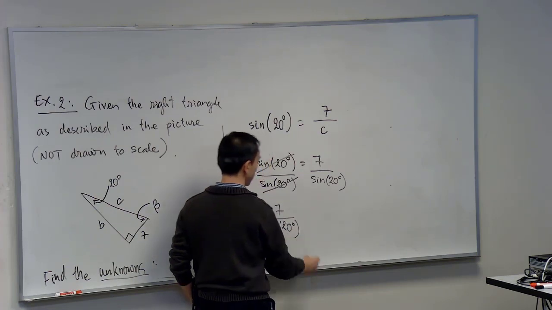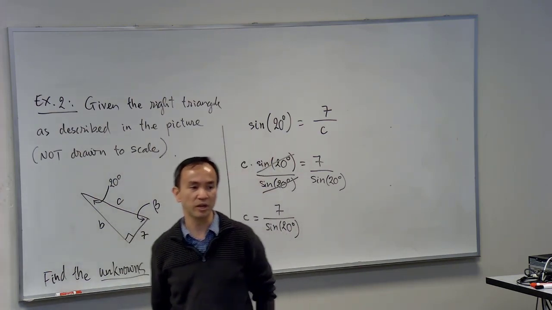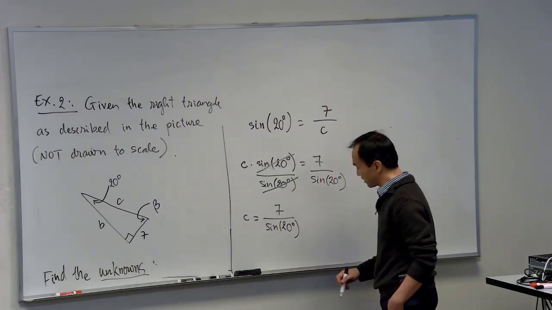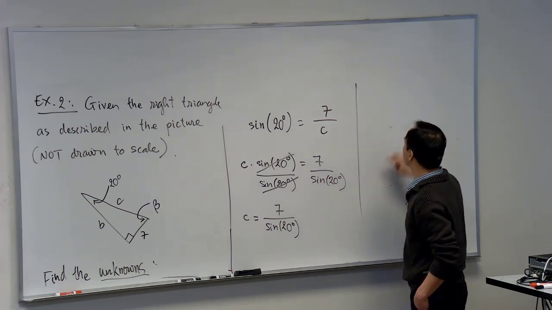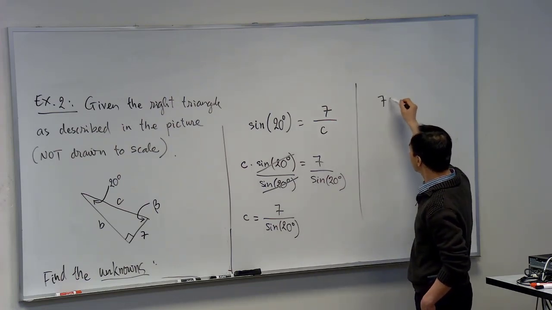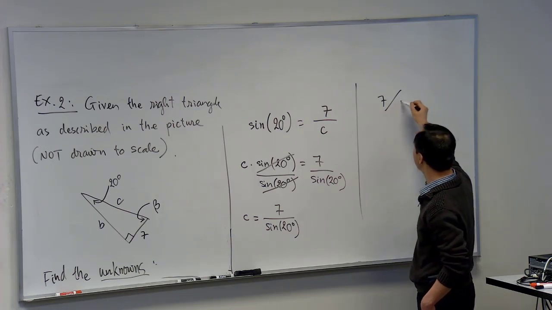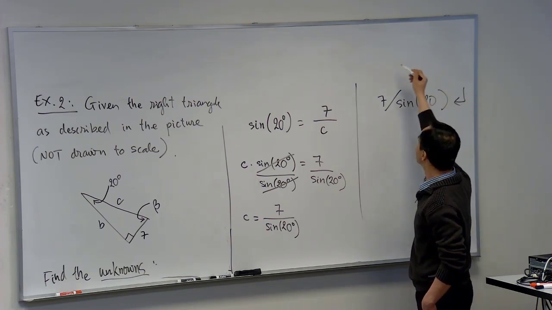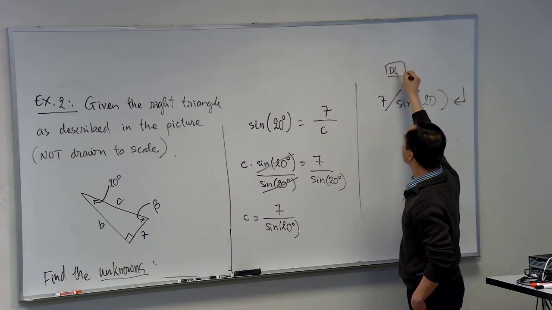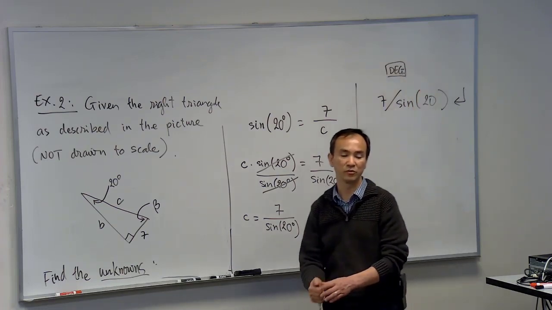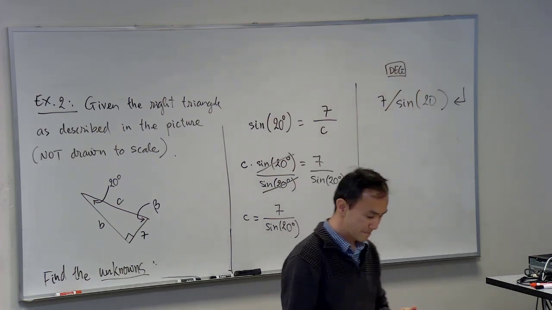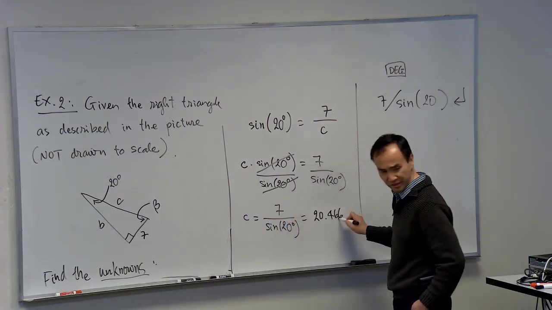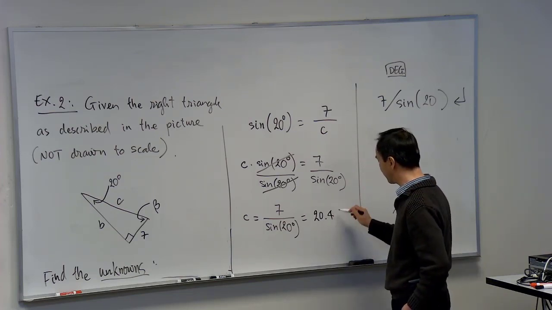So now you have a setup that we can completely handle with our calculator. Again, make sure your calculator is in degrees mode. The way you type it in, you go 7, slash for dividing, then you hit sine and type in 20. Close your parentheses and hit enter. But remember, keep your calculator in degrees. That's what we need. My calculator came out 20.466, and a lot longer than that, rounded to 20.47.